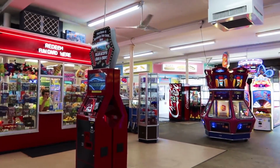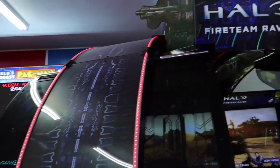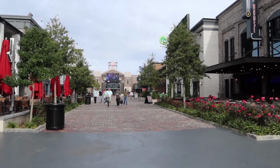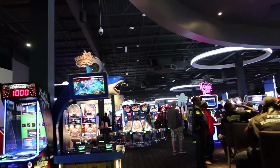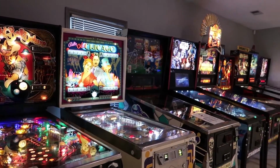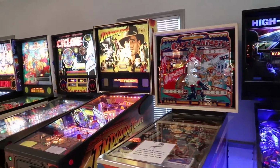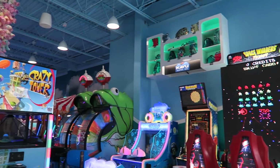The next fun thing to do is to go to an arcade or several arcades. Myrtle Beach is home to a lot of fantastic arcades. There's Dave & Buster's at Broadway at the Beach. It's not only an arcade, but also a restaurant and a bar. There is the Myrtle Beach Pinball Museum, and it's wonderful because you only have to pay for an hour of gameplay as opposed to having to pay per game, and they have machines from all eras, and the proceeds go to charity. Then there is Lulu's Arcade, which is at Barefoot Landing, and there are also arcades on the boardwalk such as Fun Plaza.